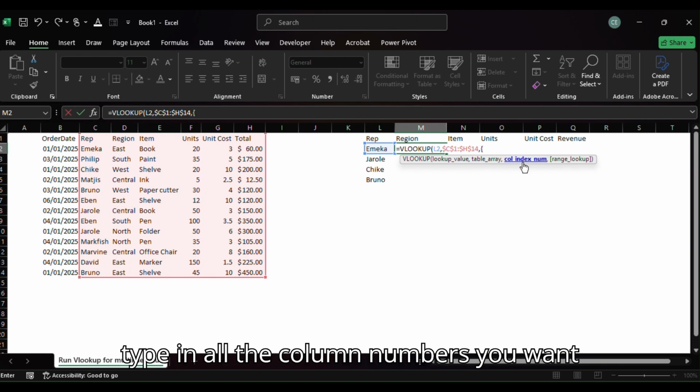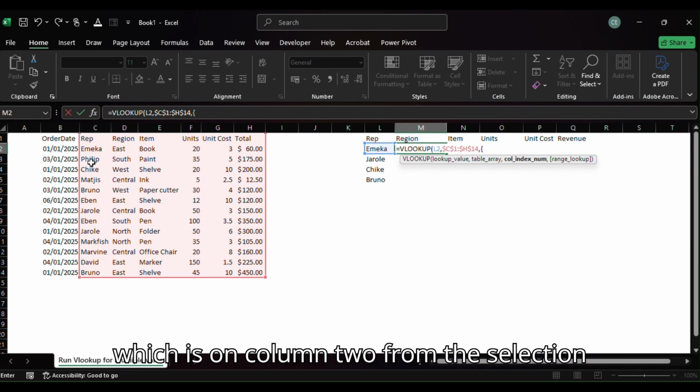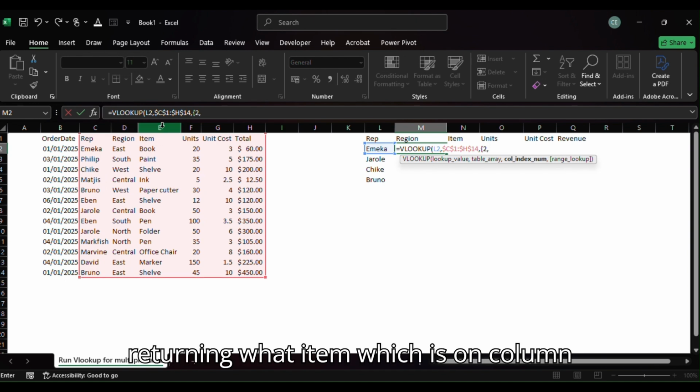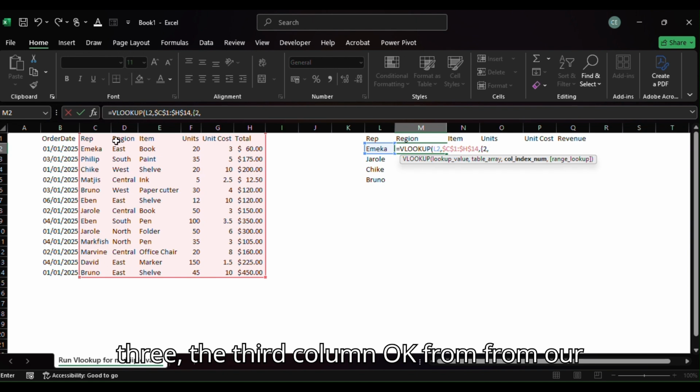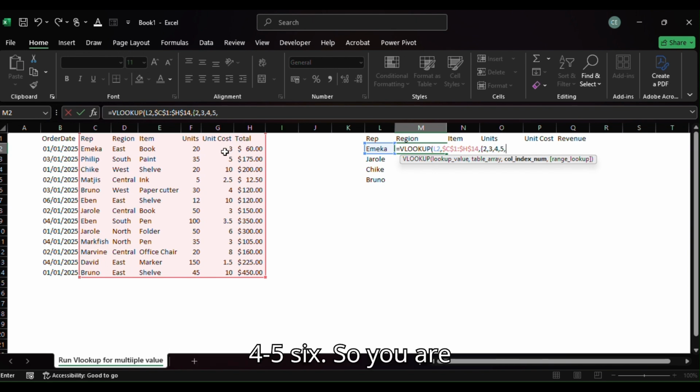And then type in all the column numbers you want to return. So I'm returning region, which is on column 2 from the selection we did, okay? Comma. We are returning item, which is on column 3, the third column, from our array. What else? Returning unit cost and revenue. 4, 5, 6.